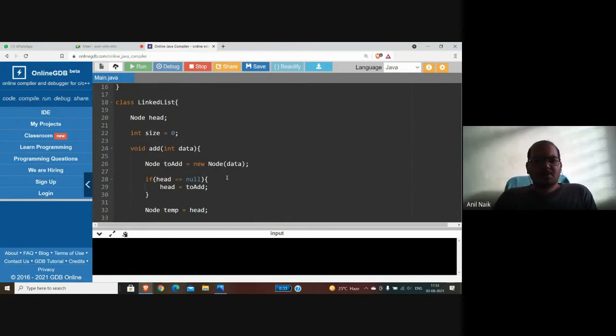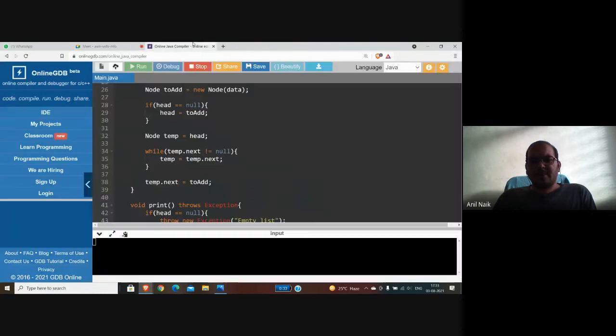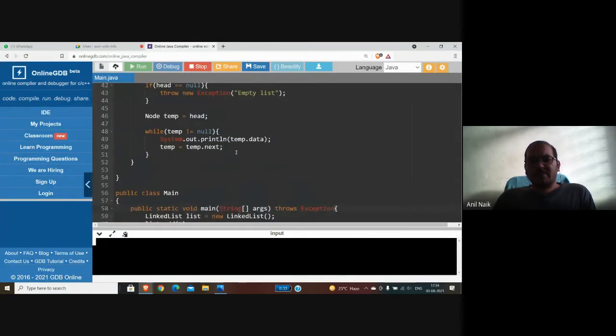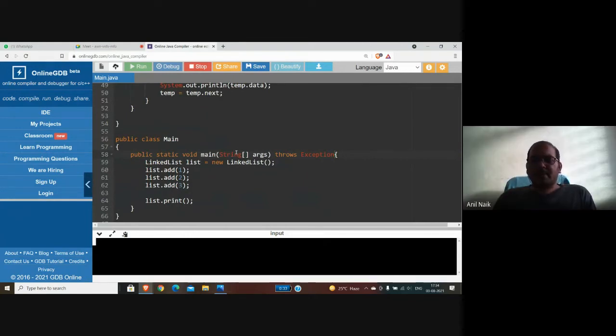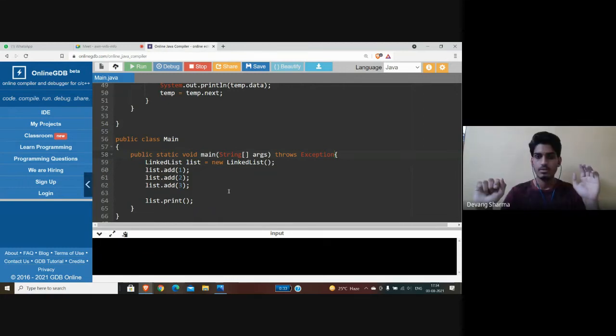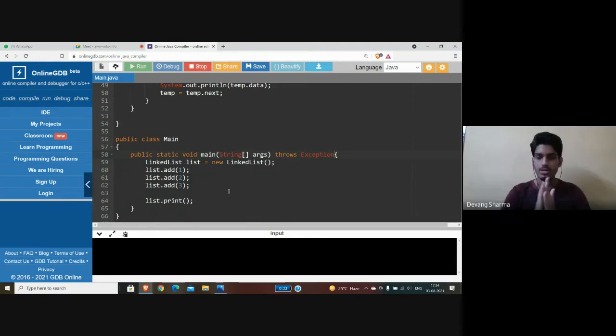Okay. Can you do one more thing? You take some list of items and swap the first and last numbers in a linked list. Or you take 5 elements and you swap the first and last elements. Suppose 1, 2, 3, 4, 5. So you can swap 5 and 1. So I'm getting the logic. If I have 1, 2, 3, 4, 5, it will now become 5, 2, 3, 4, 1.